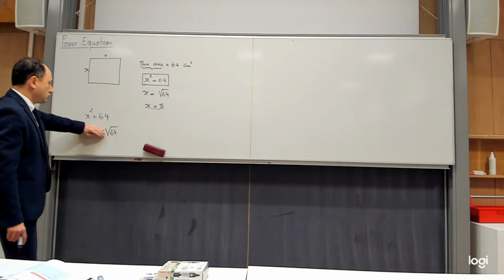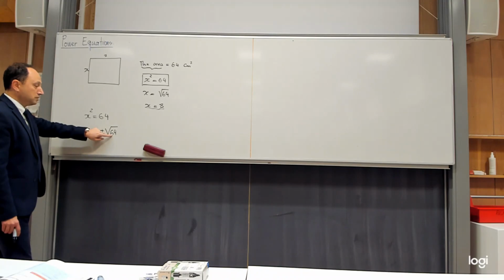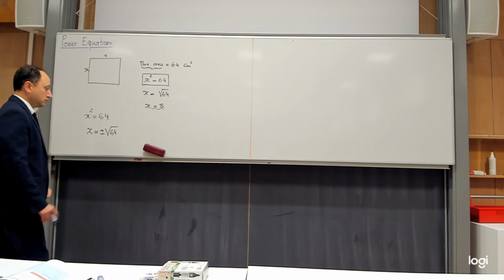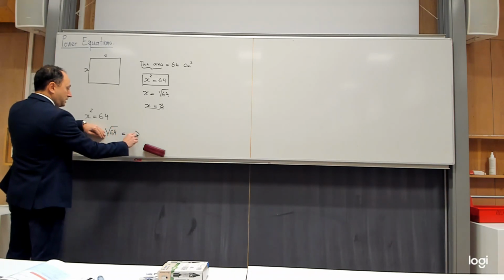One of them is the square root of 64, the other one is negative square root of 64. So plus and minus is not coming from the square root, it is that you put it by hand before writing even the square root sign. So if I ask you then what is this one, you will tell me this is 8, but before that I have applied plus and minus.